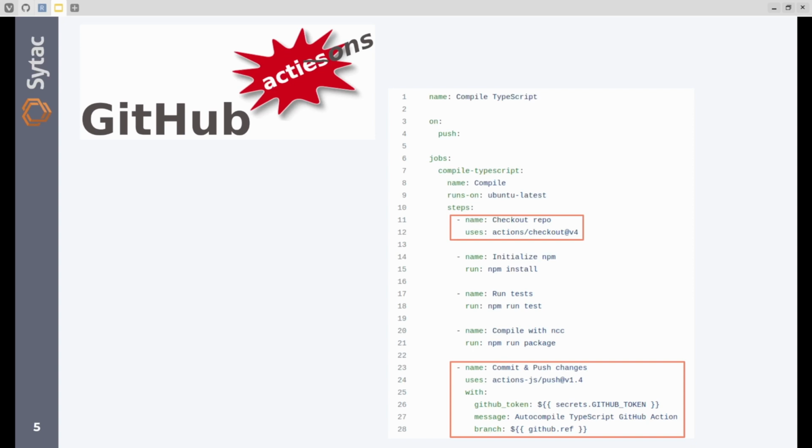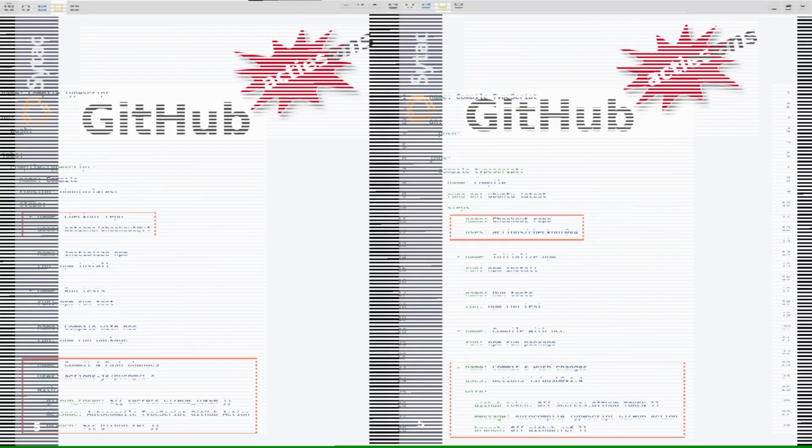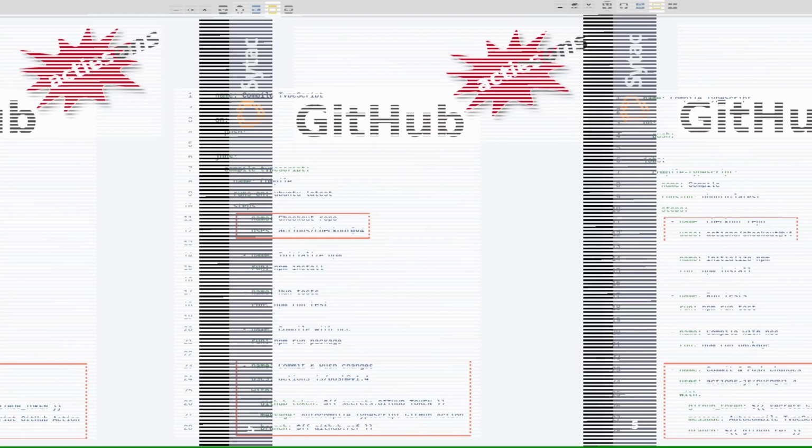But the question is, if you write GitHub Actions, is there a code format for it? Sorry, I think something has happened to this monitor. I don't see it anymore, but that's all right. Yeah, is there a code standard for GitHub Actions?